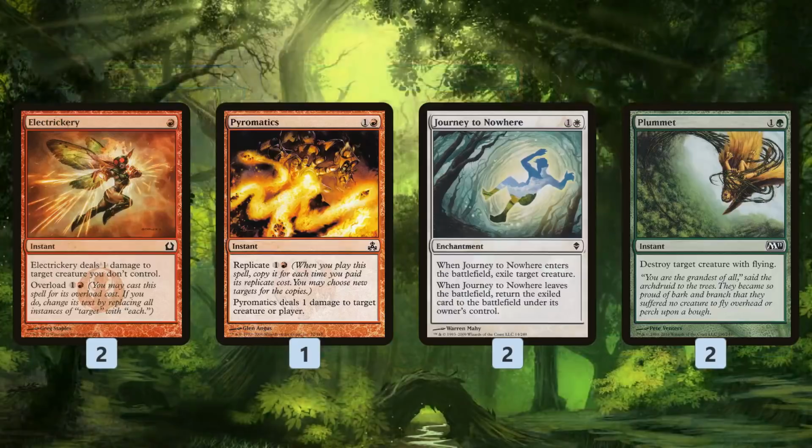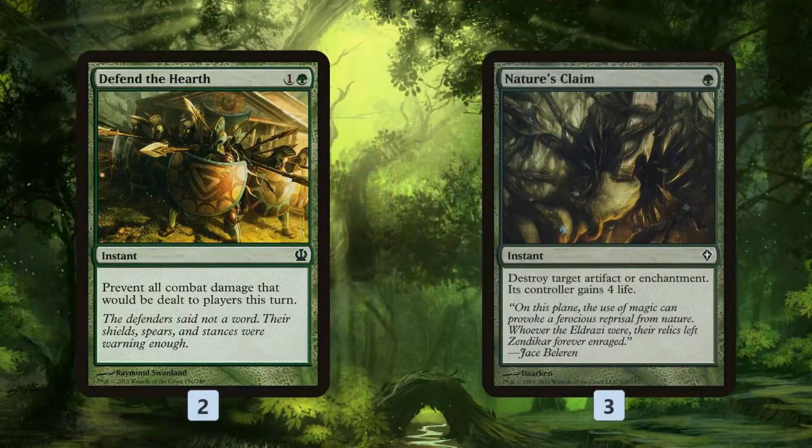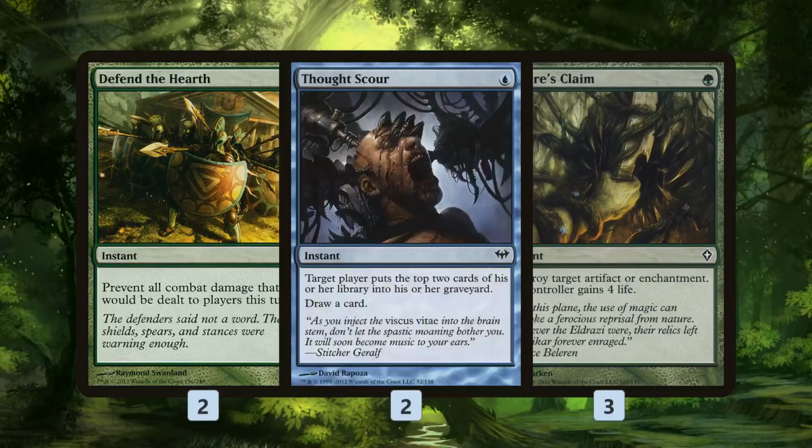As far as the sideboard, a bunch more removal. Electrickery, another Pyromatics to sweep away a bunch of little creatures. Journey to Nowhere to kill big creatures. Plummet for flyers. Defend the Hearth and Nature's Claim. Defend the Hearth gives us some more Fog action. Can never have too many Fogs, apparently. Nature's Claim for artifacts and enchantments.